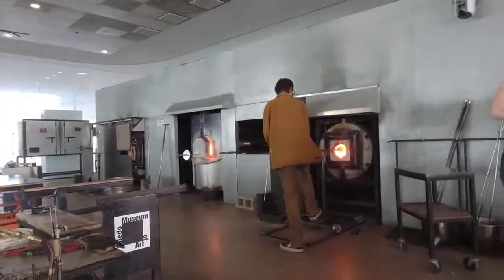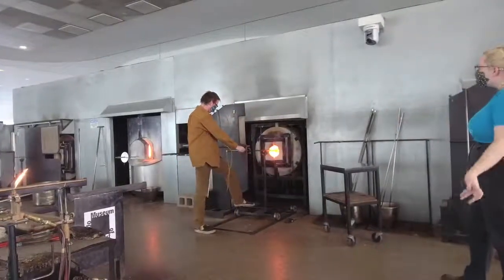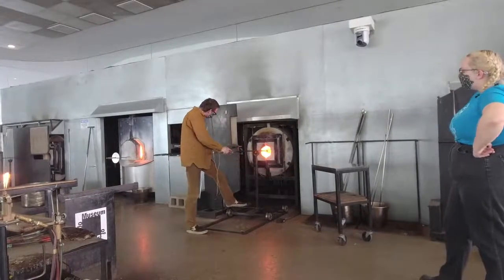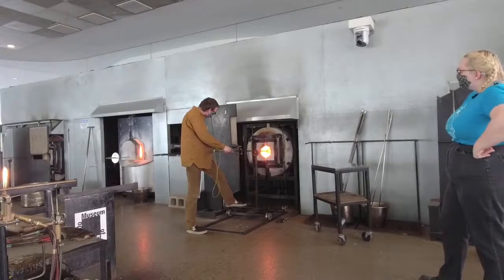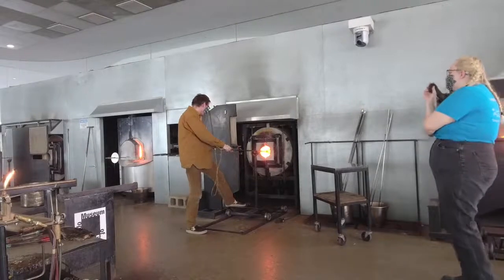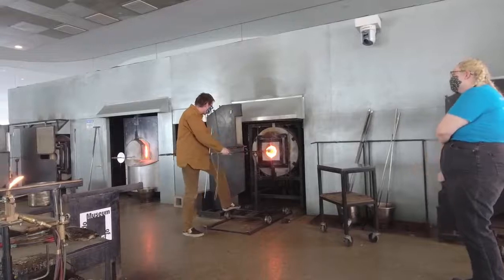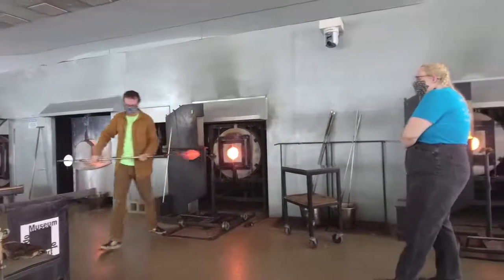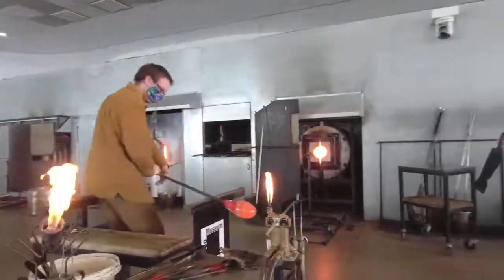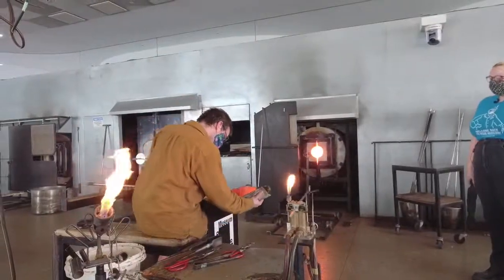You'll notice Sandy has nice long sleeves on, and you wonder, it's pretty hot in here, right? It gets pretty warm. In the winter time, it's nice because it's cold outside and warm in here. But we're getting to that point where it's starting to feel pretty warm in here because it's warm outside. So Sandy wears long sleeves to protect his forearm skin, and you would be surprised at how sensitive that skin really is because the interior of your forearm never really sees the sun. It stays close to your body most of the time. So once you start working with glass, you'll often get heat rash right on your forearm. Sandy's got big plans for this evening. You can't have heat rash on your forearm.